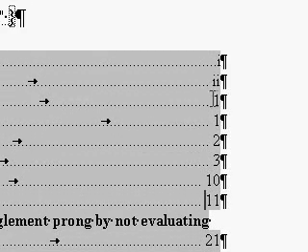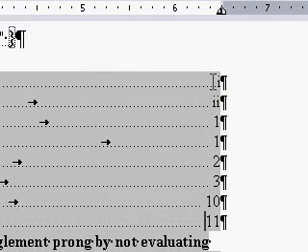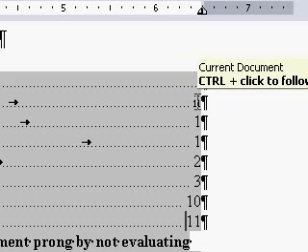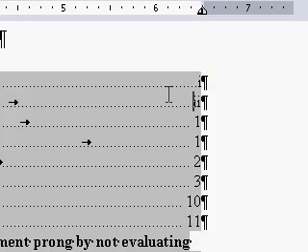Now you'll notice also that I've got different types of page numbers. Regular 1, and then II, and I. Also, when you hover over that, the words Control Click to follow appear. That's just if you want to be able to navigate through your document, you can do that. None of that's going to show up when you print.